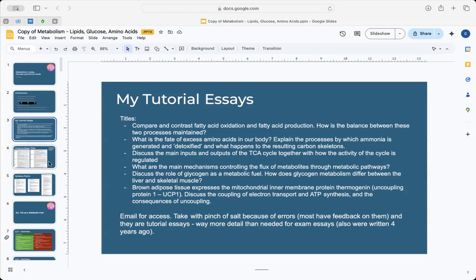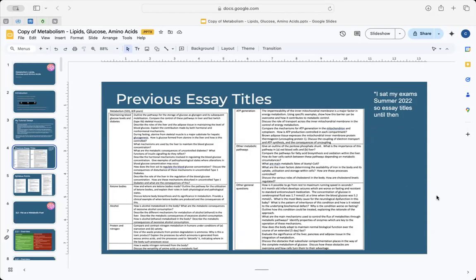And then generally, previous essay titles: I had a look back to when I was in your year, and my year at Keble was slightly neurotic. So we went back through all the different examination reports and found all the different essay titles relating to each topic. And these are the metabolism ones for the 8 years leading up to 2022 when I sat my exams. So if you want to know the kind of vibes of essay titles, please feel free to use this resource.